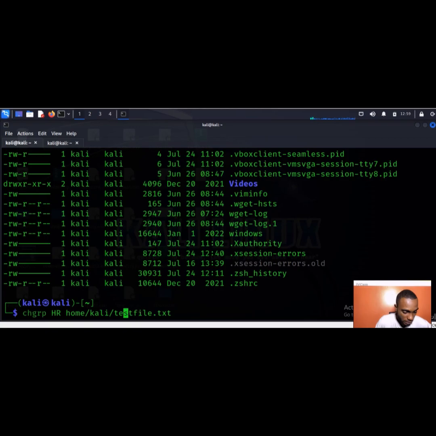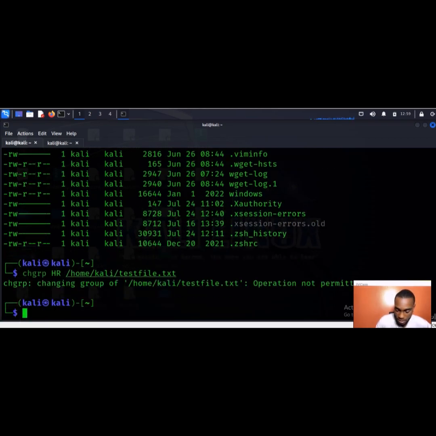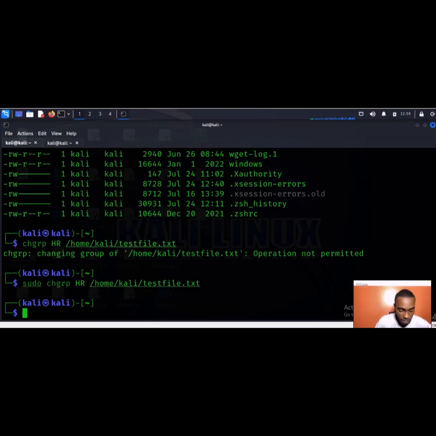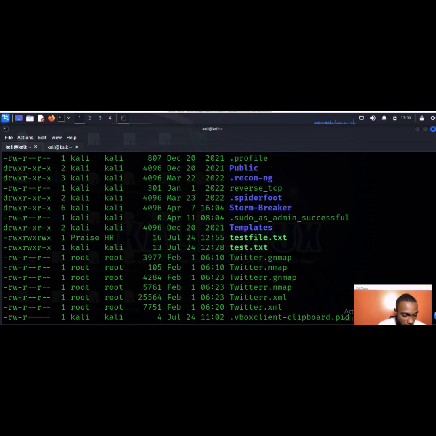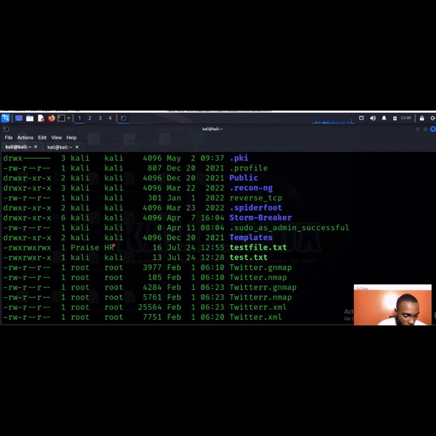I think I didn't do that right. Yeah, I have to be root to do this. So sudo, enter. We do an ls -la, and we scroll through and we see that we've changed the group to HR. So that's how you do that.